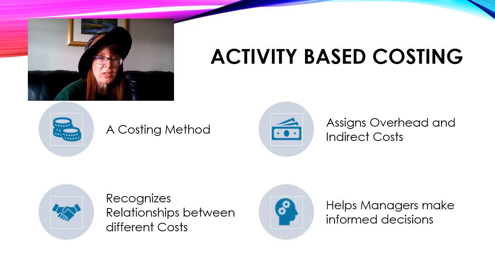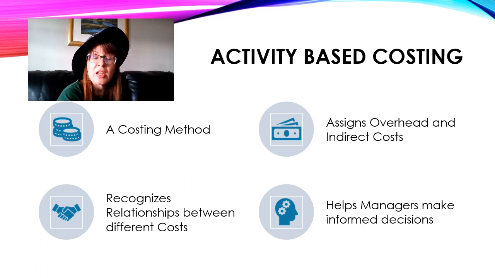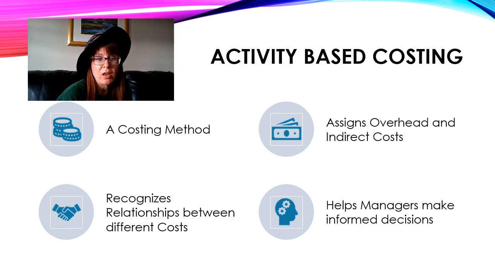Activity-based costing, otherwise known as ABC, is a costing method that assigns overhead and indirect costs to related products and services. It recognizes the relationship between costs, overhead activities, and manufactured products, assigning indirect costs to products less arbitrarily than traditional costing methods. The goal of activity-based costing is to assign specific resources to objects so that specifically identified activities cause the production costs to increase, helping team leaders make more informed pricing and manufacturing strategies.